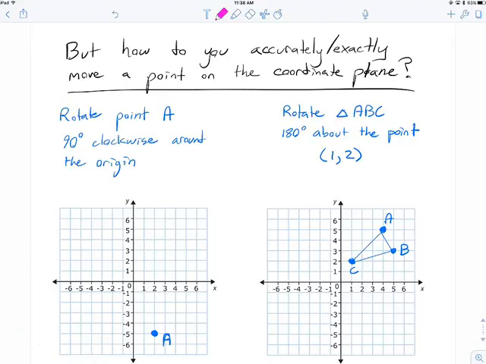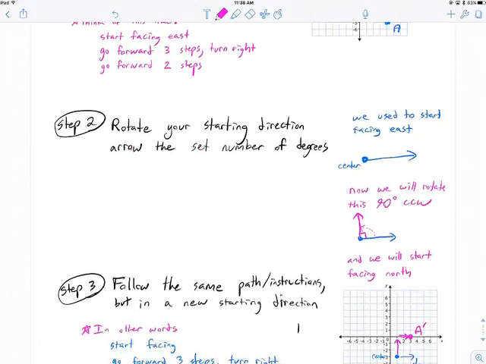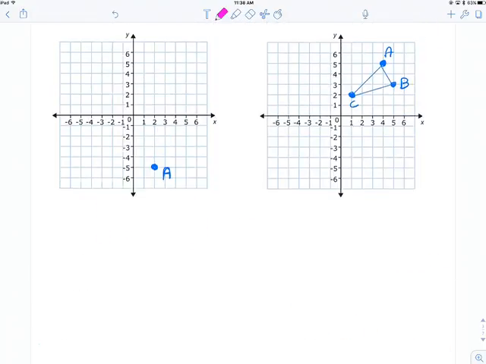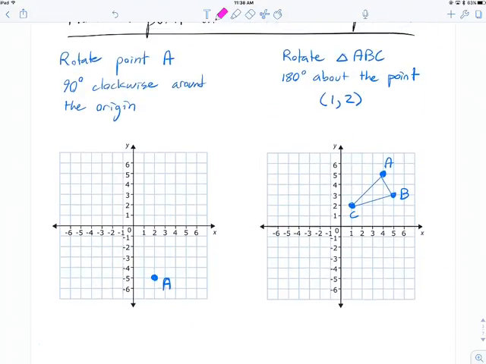So I'm going to walk you through the directions, and then I've written them out here, so I'll go over them with you. But just to talk you through it, this is the way I do it. Now, different people do it differently. That's totally okay. I've heard at least 3 great versions from students. So I think about, I'm rotating around the origin. That's a fancy word for 0, 0. Okay, I'm going 90 degrees clockwise with point A.